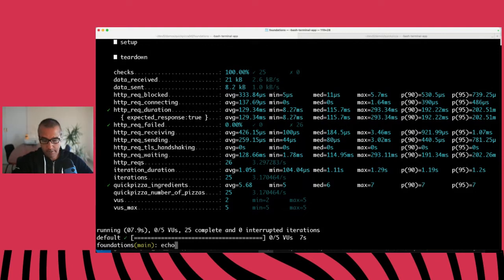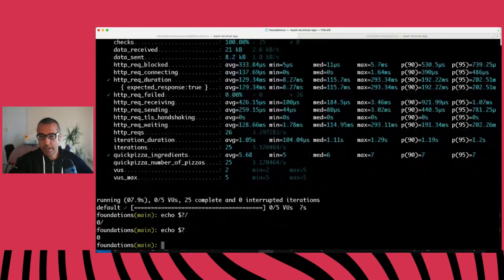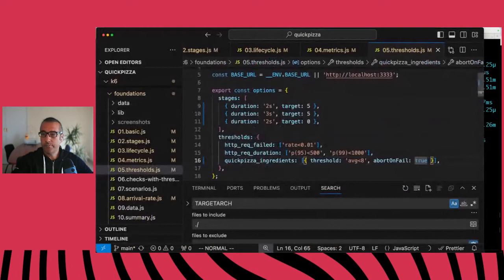KSIG now returns, or it has already returned before, a 0 exit code telling the tool that the test has passed.